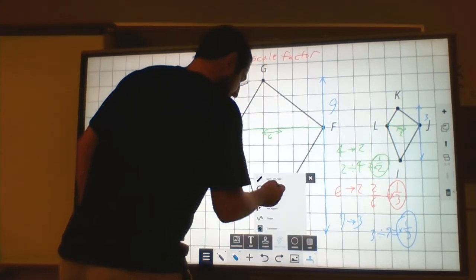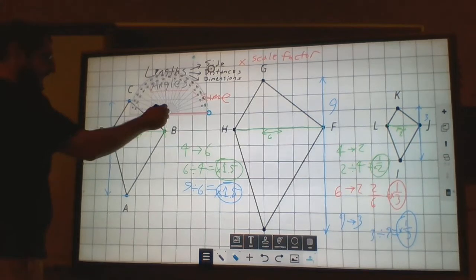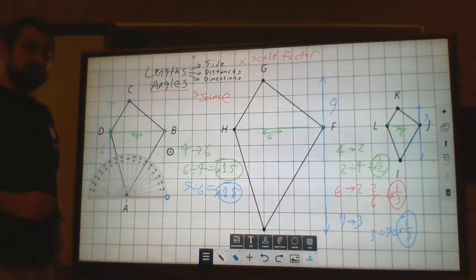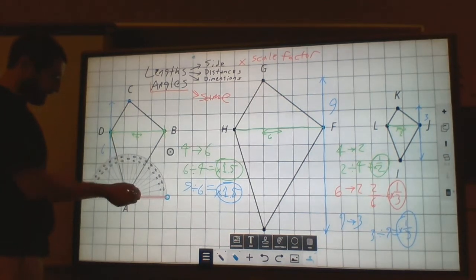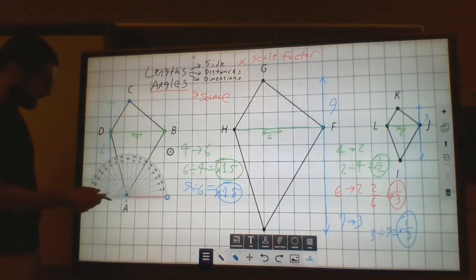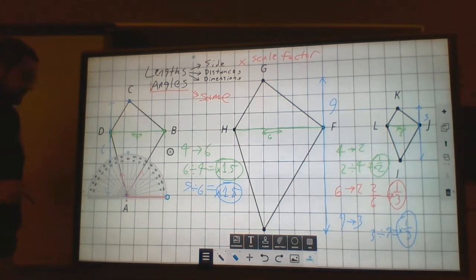Now, I've got myself a handy-dandy electronic protractor here, which isn't actually all that handy-dandy. It's actually a pain in the butt compared to a real protractor. If I could easily just take a real protractor and put it on here, I would. But let's use our electronic protractor for now. And the first thing that you want to do when you're putting on your electronic protractor is pick an angle. I'm going to pick this angle right here. That's the angle that I'm picking.